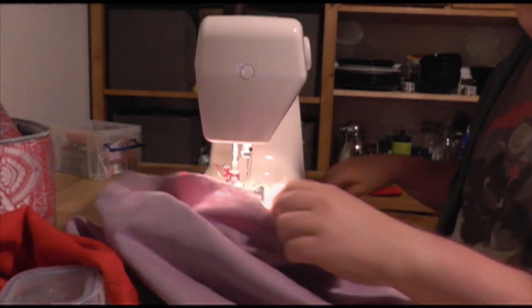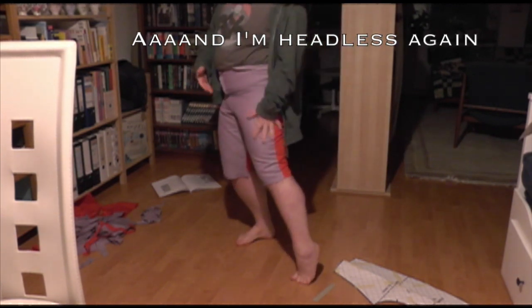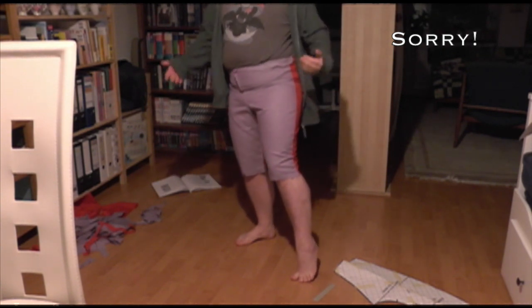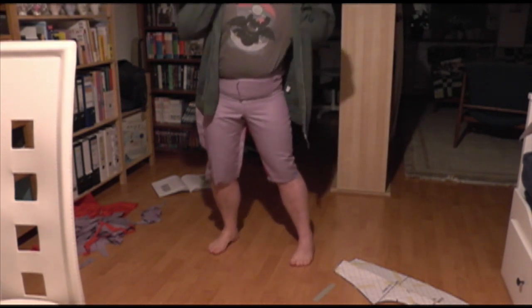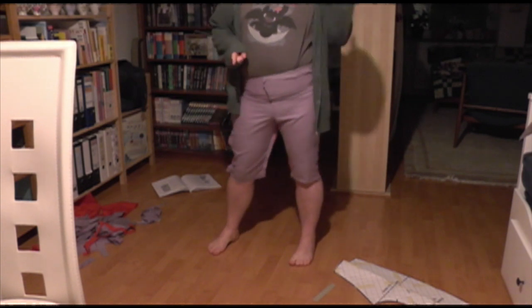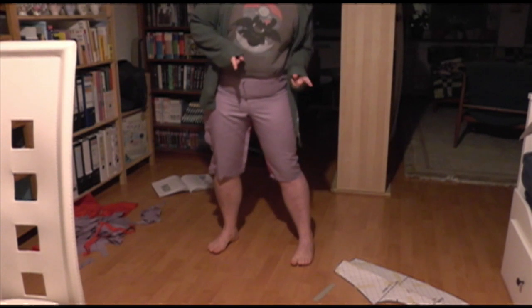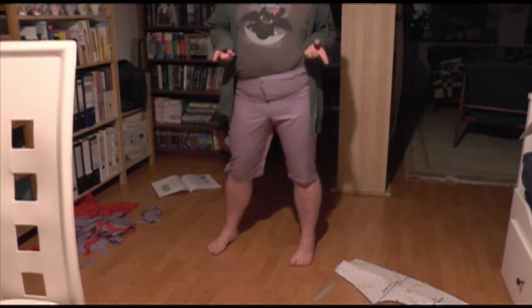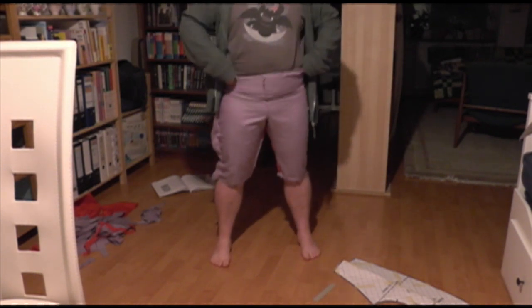Okay, ladies and gents, let me introduce you to version 4. As you can see, my legs are looking lovely today. And I feel like I'm still entering some weird sort of sports contest in these lovely shorts, but they fit. Version 3, which is the exact size of the pattern, did not fit, so I feel quite justified in all of this faff now. If I'd done that and they'd fit perfectly, I would have been quite pissed. But I couldn't even get them on, which is why I didn't show them. Having looked at the pattern again, I've seen there is closing, so I don't feel as bad as I did.